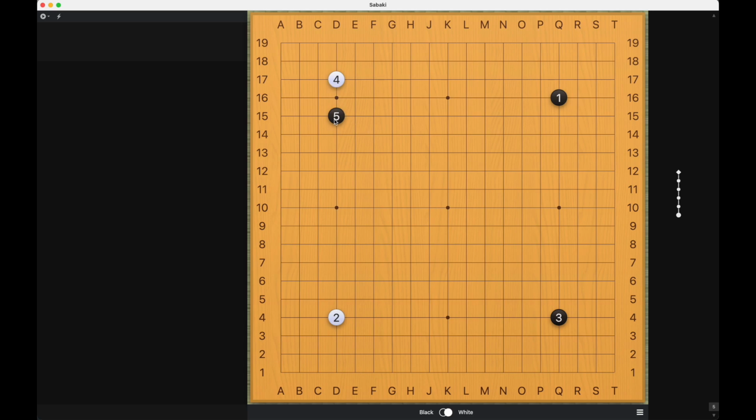So if you're white and your opponent approaches at number 5, you should play here, right? White's number 6 has many choices, but playing here at the 3-5 point is a very simple way of settling the shape here on the corner. I think Michael Redmond calls this a first Joseki to learn, and I agree. It is a very good one to learn for both sides.